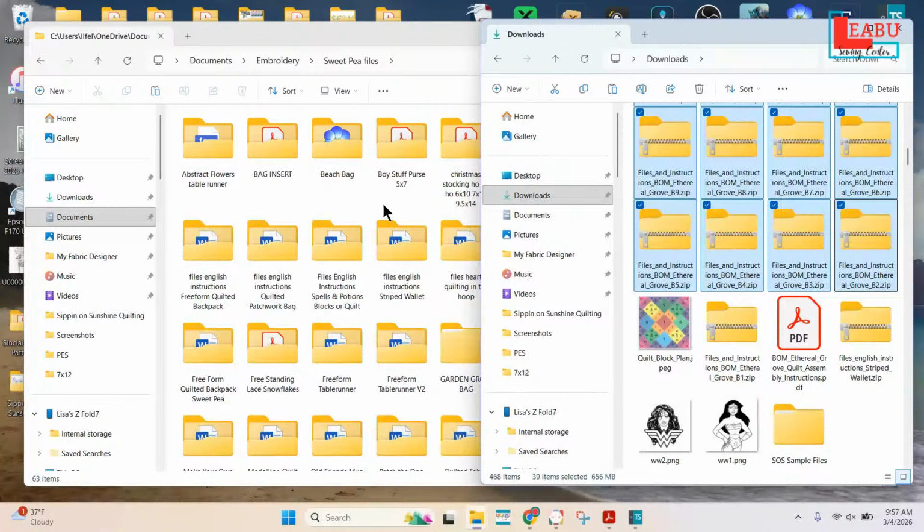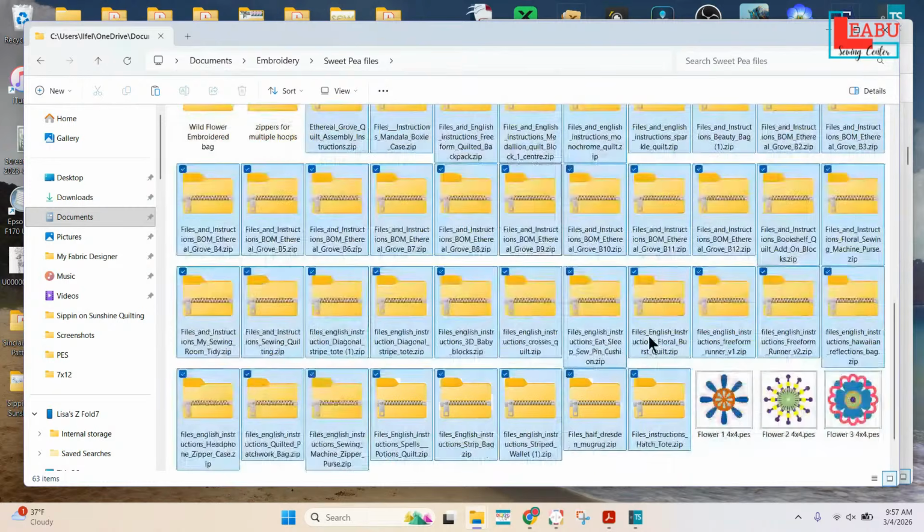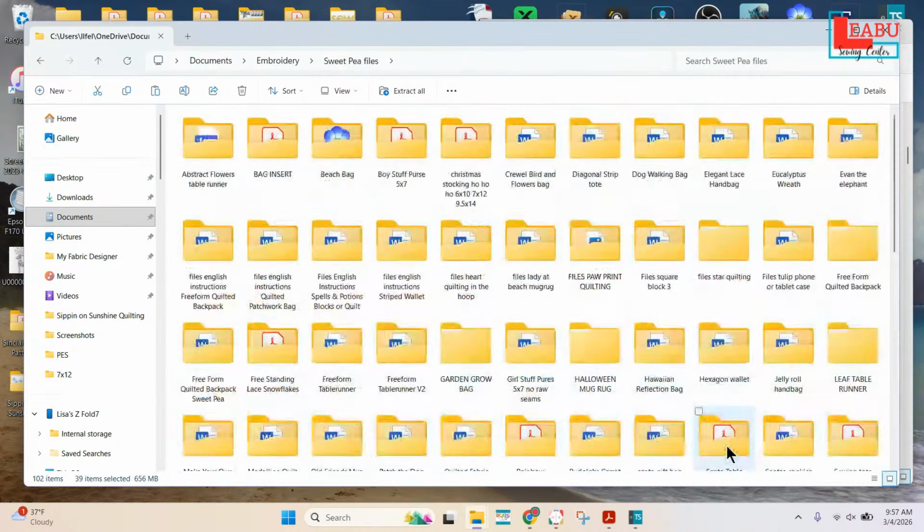Now I can drag and drop them over here, or I can copy and paste them. Whichever way you are the most comfortable is what you should do. If you feel like you don't have a very good control of your mouse, then copy and paste might be the better route, because I definitely have dropped the files in the wrong spot before, and having to fix that's not fun. There's no quick undo button that will just fix that for you. So these are all Sweet Pea files. I'm just going to dump all of that. I'm dragging it, and it says there's 39 pieces I'm going to move to Sweet Pea. And I let go, and now they're all going to start filling in down here. Okay, so here they have all added to my Sweet Pea folder.